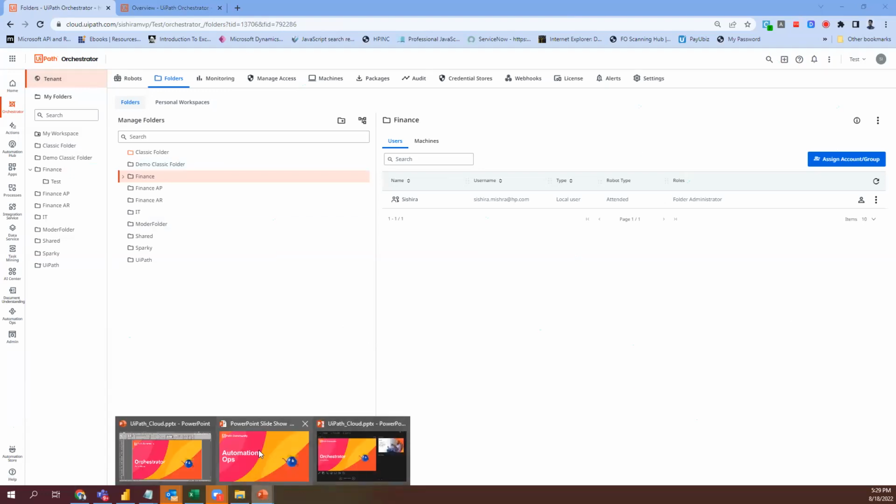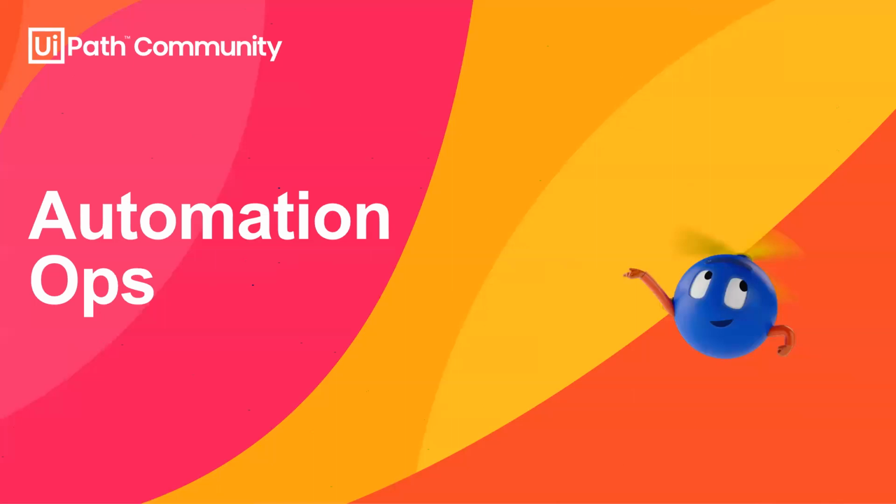So I do have one more add-on module in today's session, that is on Automation Ops. So this is about one more layer of additional governance it brings on Orchestrator. This is one of the challenges which we always discuss within organizations. How do you manage code controls, right? In terms of everybody should follow certain defined standards, like standard naming, standard library usage. So that's where code review is a very popular word people use. But that's a legacy approach now.